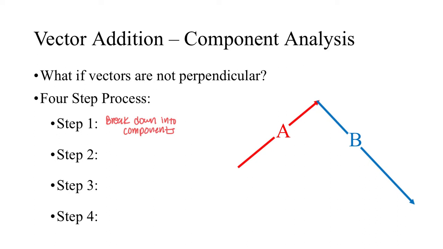On my diagram on the right, I have two vectors, A and B, that although they look kind of perpendicular, they are not. I'm going to go ahead and break those down into components and show you what the first step might look like. We'll go into more depth in the next slide. Vector A right here has two components, right? I can draw in the horizontal component. This will be my A sub x, and then I can draw in the vertical component, and that would be my A sub y, right? Those are the individual vectors that make up vector A.